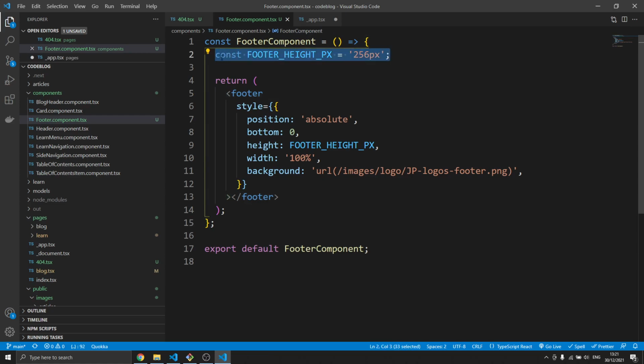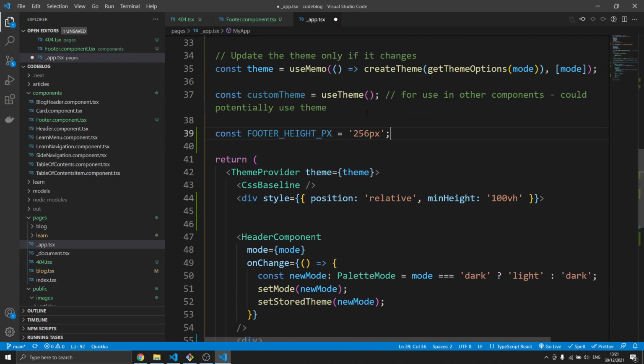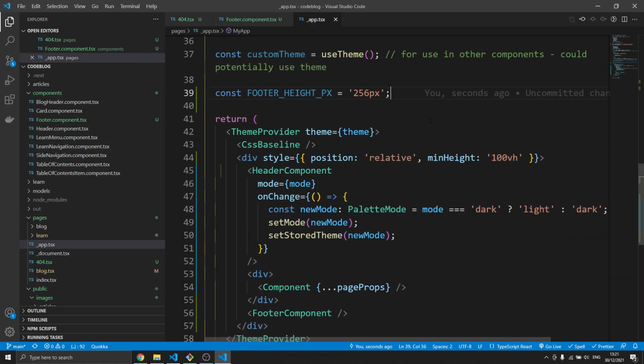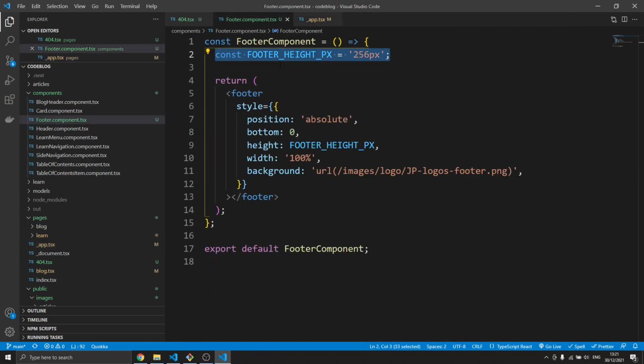So I'm just going to put this here. Of course, this could be refactored because this is used in 2 spots, but I don't think it's completely necessary. Of course, you could make it as clean as you want. But I know this is what I'm going to have as a final product here.